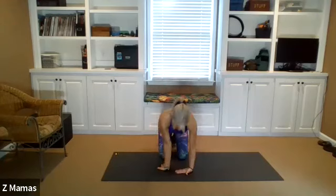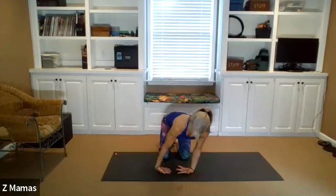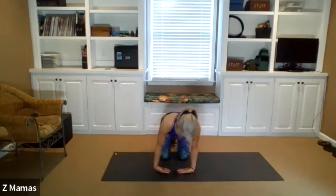Fingertips toward the knees, forward and back. You can do this also against the wall if you don't want to get down on your knees, guys. All right. And then flip the palms up, fingers face each other, and we're going to go side to side. Really try to get mobility, get them warmed up, and come on back. Let's take it up to standing.